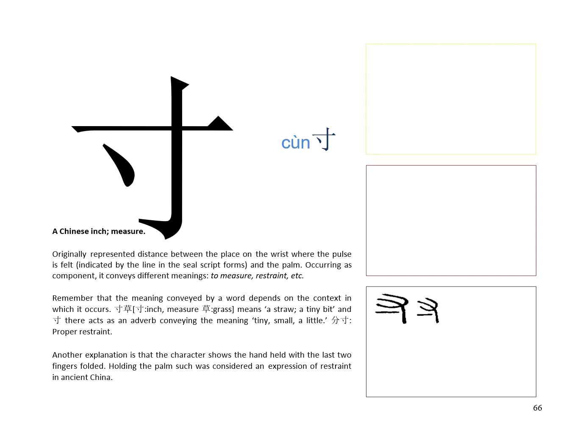In fact, the symbolic sense of it is one of restraint. The meaning of the word is a Chinese inch, a sense of measure, and so on. When it occurs as part of another character, think of it as possibly symbolizing a sense of restraint, self-restraint. Measured movement and so forth.